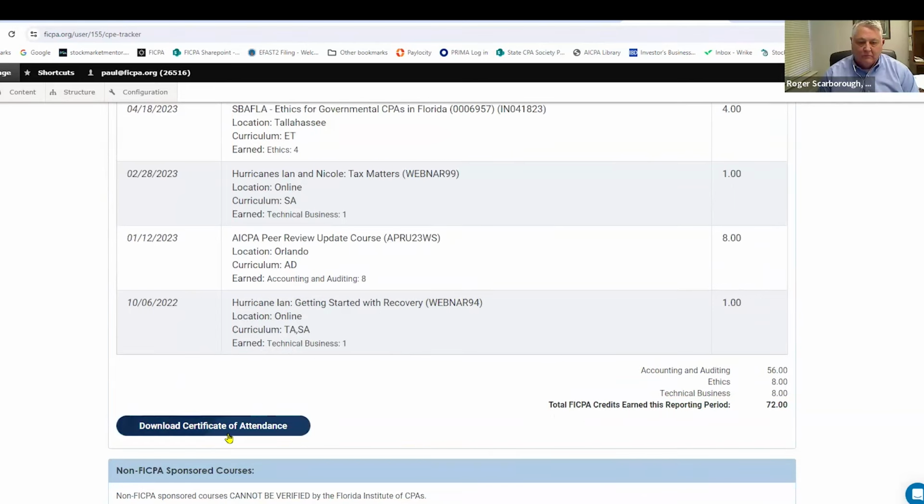You can do this several times a year, one time a year, or one time during the 2-year cycle. But I suggest, and I think Roger too, that you do this more than just one time at the end of your 2-year cycle, right? I have a calendar appointment at the end of every quarter to go in and enter my courses, but that's how I operate, and I know not everybody is like that. Roger, wouldn't you agree, maybe do it 2 or 3 times every 2-year period? Wouldn't that work out better? Yes, I actually really like your approach for quarterly.